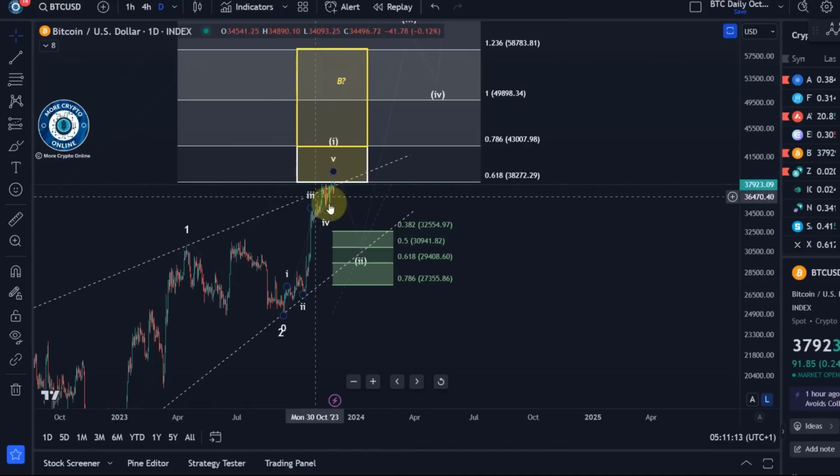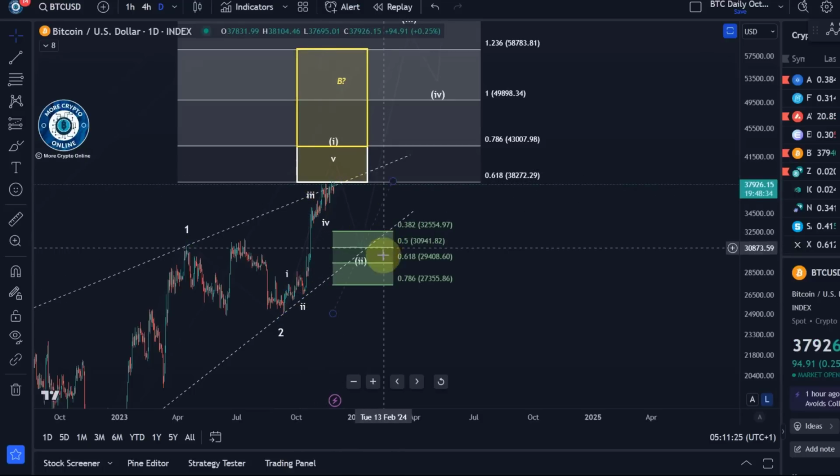So as already said over the last few weeks, these two parameters will be key over the next few weeks. Not anything I'm primarily watching for, but of course, the short-term trend is still up. We haven't broken it, and therefore this is still a risk that I need to highlight. I will guide you always as well as possible. Very important: even if we break above that level, it doesn't mean that we will be bearish. It just means that we need to be more on the side of caution, in my opinion.